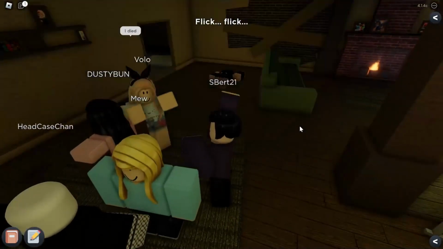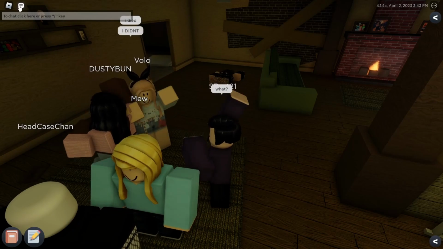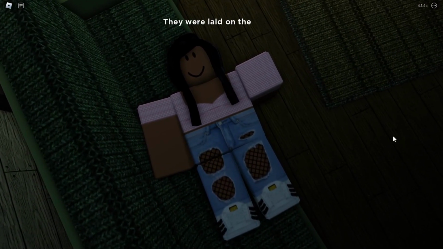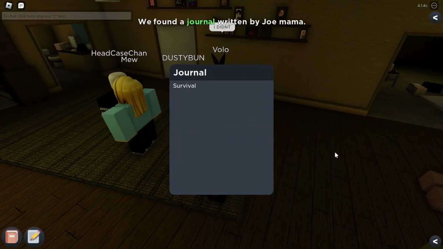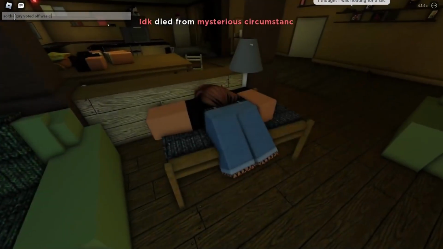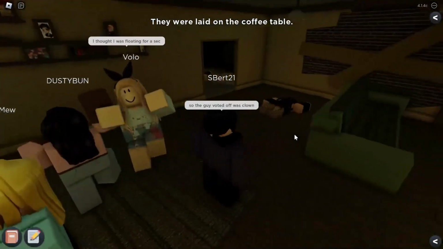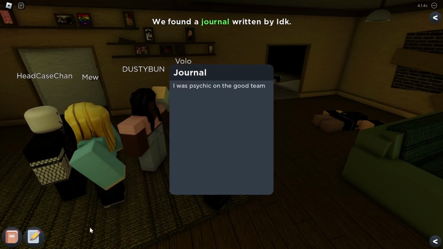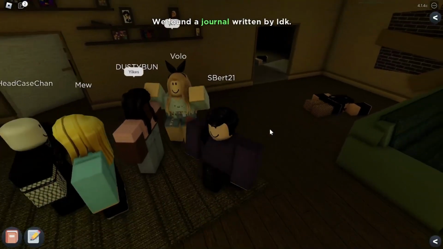Uh-oh. I died? What? I didn't! She died from the clown. Oh. They were laid on the coffee table. Okay. I was psychic on the good team. Yikes. Yes. Guess who may be evil.